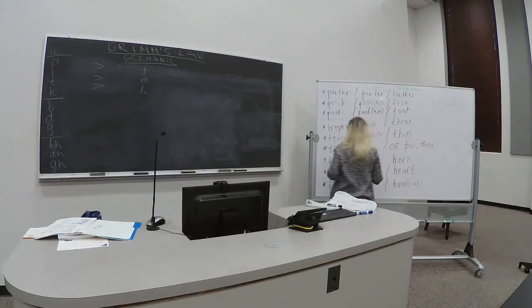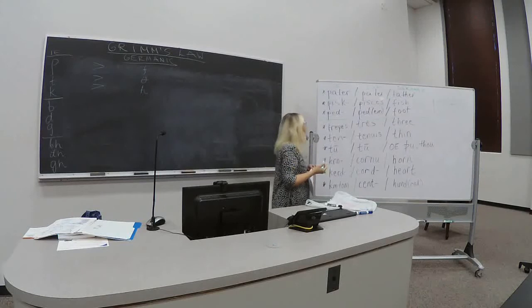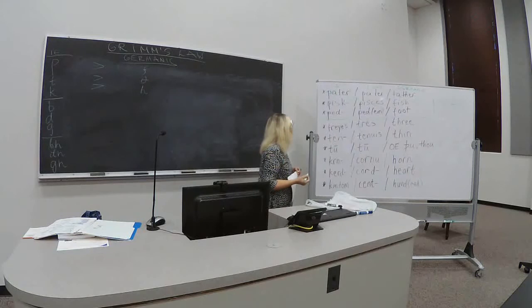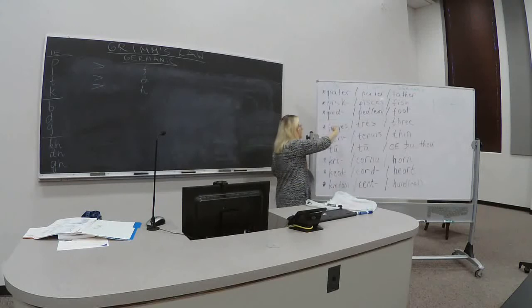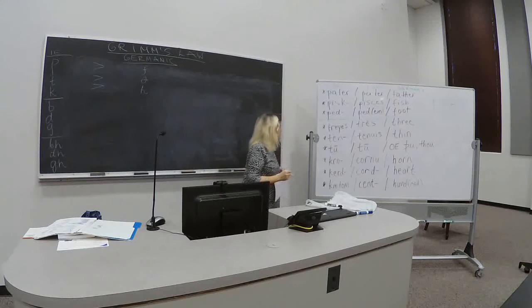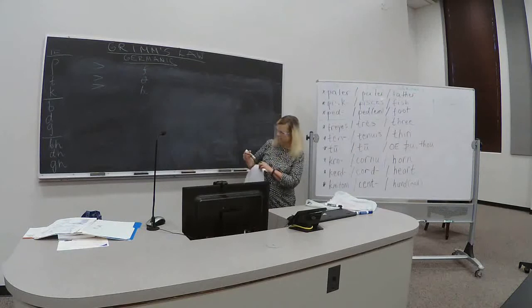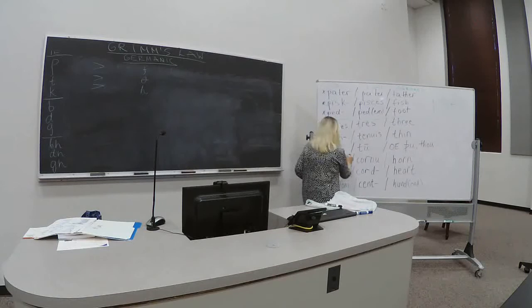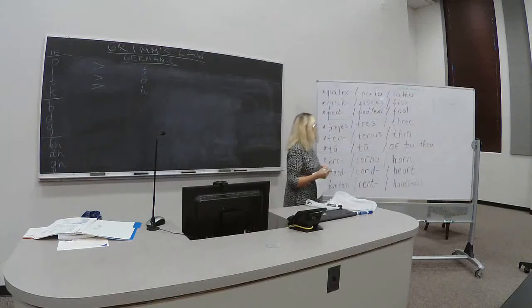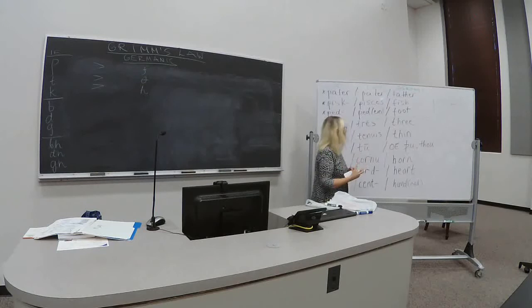The Indo-European root for fish was pisk. Latin retains that, we have piscis. And the root for foot in Indo-European, ped, Latin retains that, but Germanic changed it to f. Okay. So now t, these are examples of t changing, Indo-European t, the voiceless alveolar stop, changing into a voiceless, roughly homorganic interdental fricative. So t changed into th.